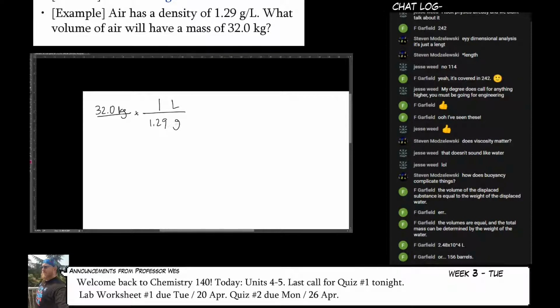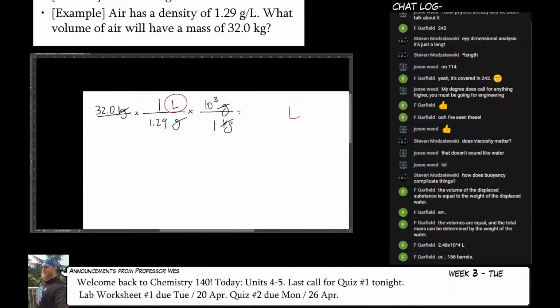But now I just need to get rid of this grams and turn it into kilograms. So I'm going to do that over here. We're going to cancel this gram out with kilograms so that this kilogram can then cancel with that one, and that's going to leave me with volume. And so I just say, oh, okay, a kilogram is 1,000 grams. Now I can get the answer because this is going to be the only unit that's left. So when I do this, I'll have an answer that's in liters.